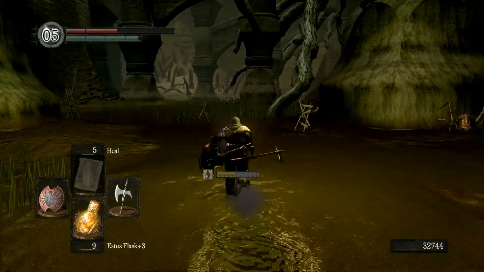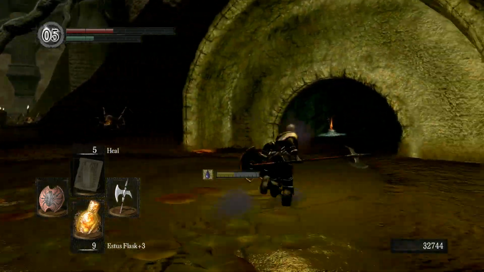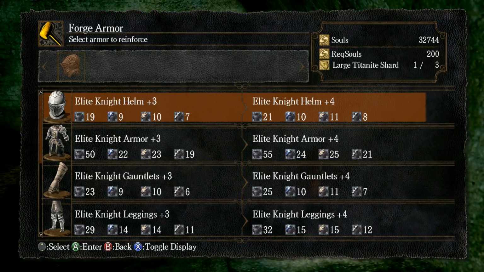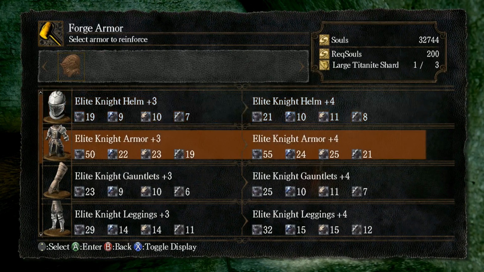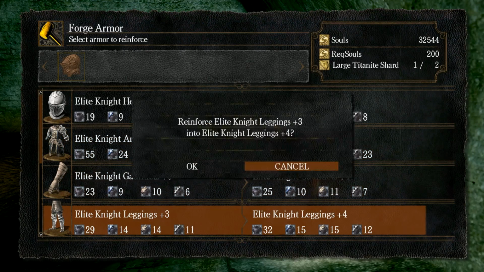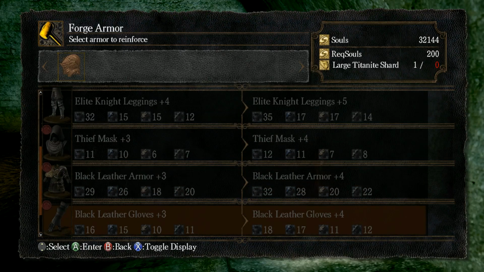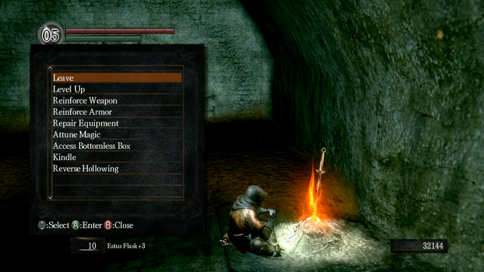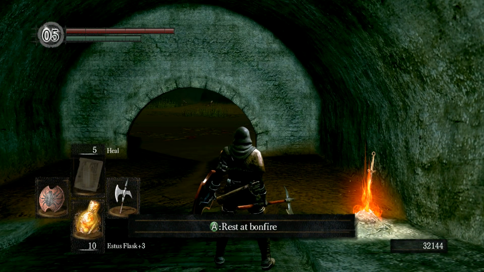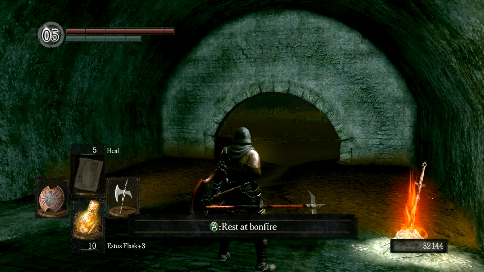I need to get 9 green shards. And I'll probably get a handful of large shards so that I can upgrade my shield. Maybe upgrade my armor a little. Oh, I do have a couple large shards, and I can do my armor right now. I'm going to need the Elite Knight set as high as I can get it for the next area. The Thief set is nice for when you're running around and need to go fast, but the Elite Knight is much better for when I know I'm gonna get hit. And I am going to get hit in the next area. So yeah, just gonna save up a little, and then we will head off to Sen's Fort.